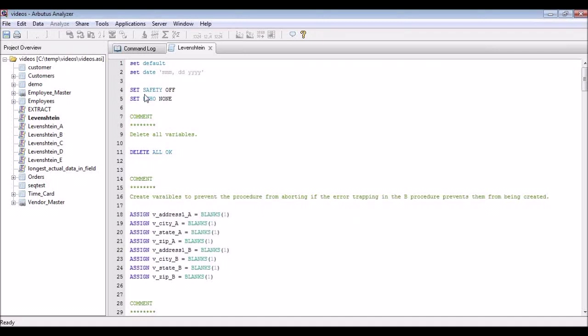What we've also done is if Analyzer calls a procedure, we will take a snapshot of your settings prior to running that procedure. At the end of the procedure, we will reinstate all of your settings just like they were prior to running the procedure. So it doesn't matter what you put inside your procedure in terms of these set commands. It's not going to negatively impact your interactive work after the procedure is done.